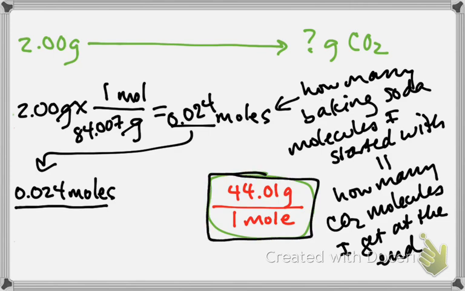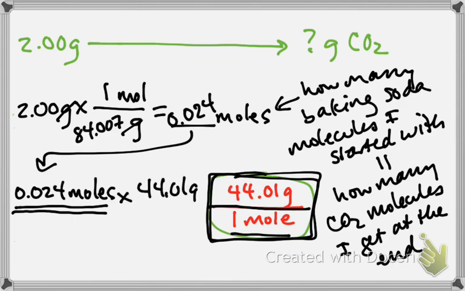And we built this conversion factor last time, where you added up what a mole of carbon dioxide molecules would weigh. So I'm looking at this and I'm like, okay, I should expect 0.024 moles of CO2 at the end. If 1 mole of CO2 weighs 44.01 grams, I know that I didn't end up with a full mole of CO2 molecules, because that would have weighed 44.01 grams, and I don't have anything close to that. So I can use this as my conversion factor. I'll scooch this over a little bit. 44.01 grams is what 1 mole of CO2 weighs.